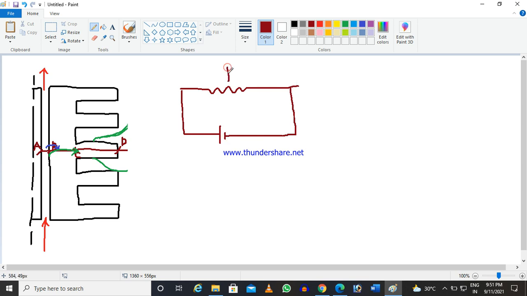So this is my resistance and the current I is flowing through this, and this is my potential. So the electrical resistance as per Ohm's law is V by I, which is very simple. V is the potential difference. That means this is the factor which is causing the flow of electrons, I.